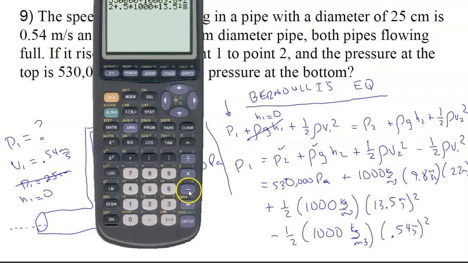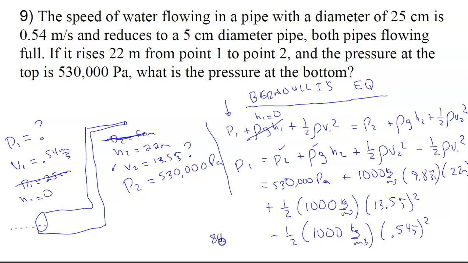And then I get credit for the velocity at the bottom, the kinetic energy at the bottom, you could almost say. As long as you don't forget to square those, as long as you get your signs right, as long as you keep the units consistent. I need 841,000 something Pascal at the bottom, P1. Probably going to need a pump. Okay. But that's something that you could check out there.